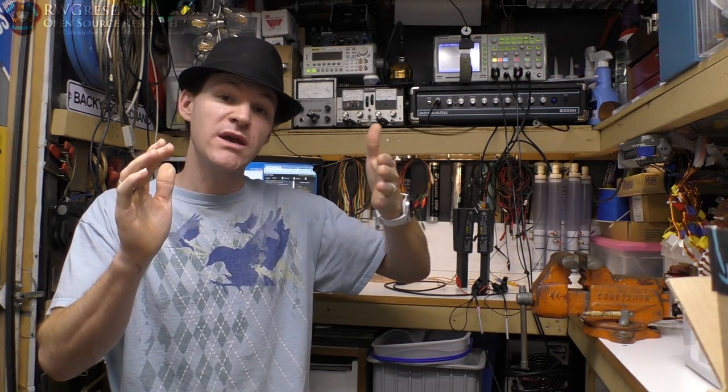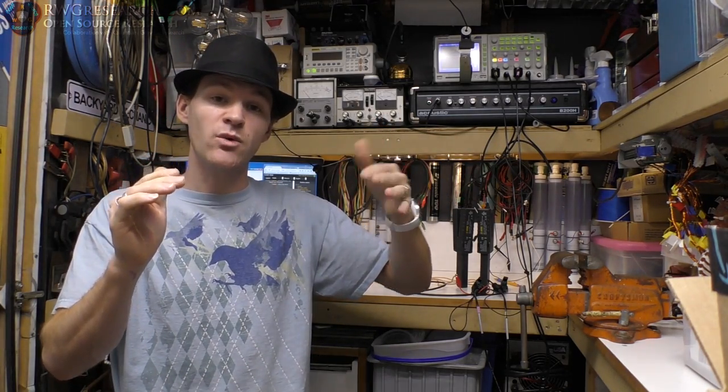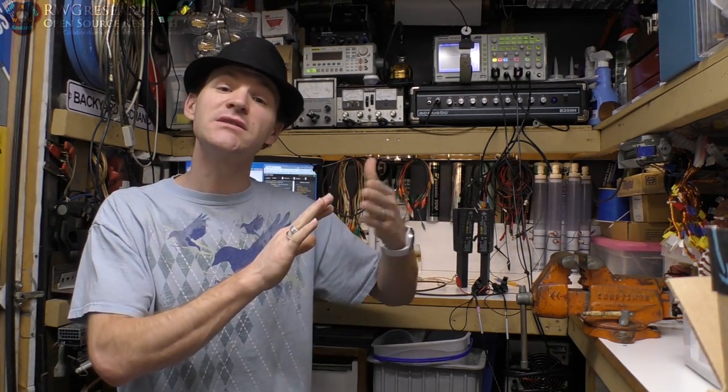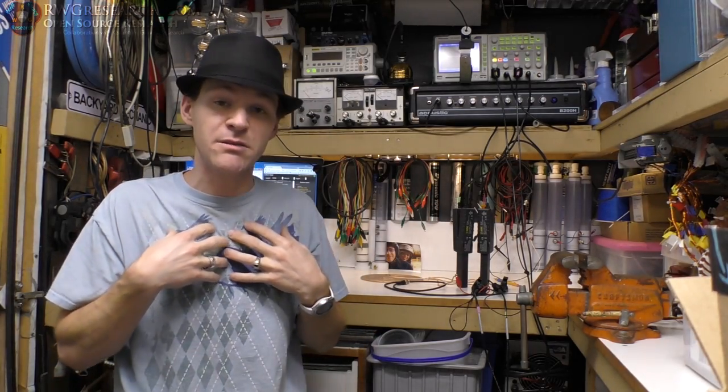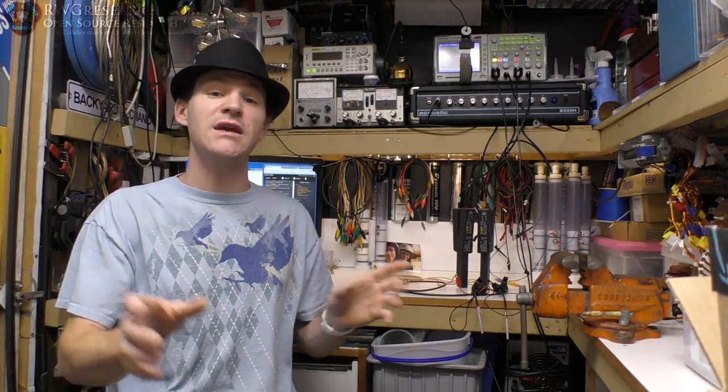And right in the middle somewhere between 60 and 70, there was this sweet spot where it appears we have a measurement of lower current on the outside versus what we have oscillating between the inside of the coil. So my complete argument on that portion of that video was I wanted to show a phase shift. Now, because I was measuring across a resistor, right? Non-inductive, non-capacitive load, but a resistor, we don't have any concern about power factor here. And I agree with that statement. However, we have a current shift. And it's hard to measure the way I measured the voltage doesn't really count, but I measured a current phase shift. That's all I was trying to point out.